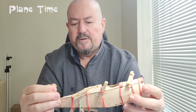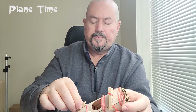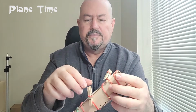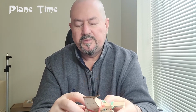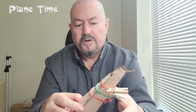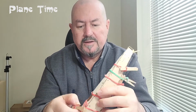And let's have a look at the other piece here. So I'll pop off everything that was holding things together. Just collect my pegs together in my little bag here. Sort of feels a little bit like an unboxing. I've been waiting for this to happen. It actually ended up being left a lot longer than I thought. You probably could get away with leaving the glue to dry for a few hours. Overnight's good.